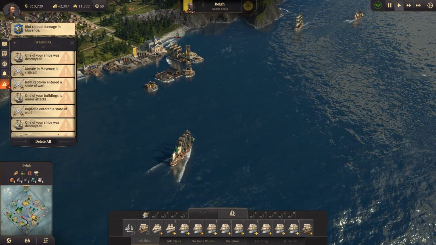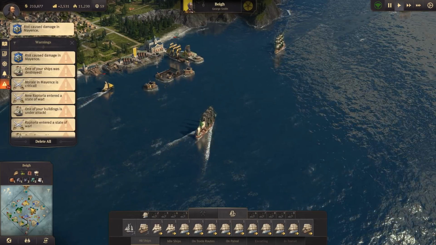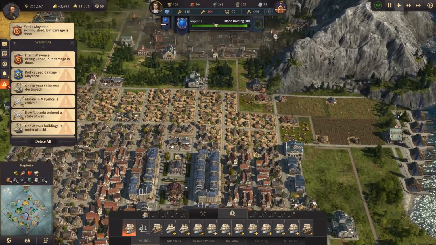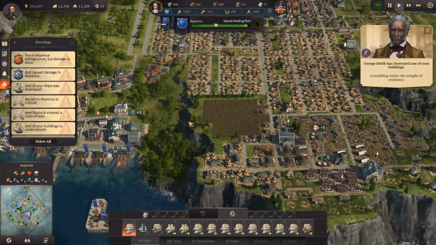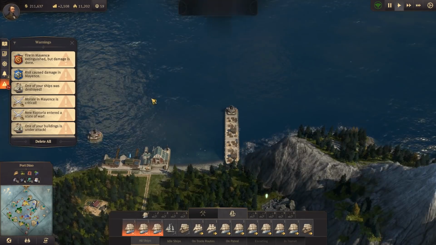We've got to eliminate as many of his cities as we can. Let's go back to Raptoria now. He's trying to attack like a maniac, so we're setting him down. Crumbling under the weight of evidence. All right, let's see. Where is our coal? We should be having coal shipped over here immediately. Where are our charters? Come on, boys.